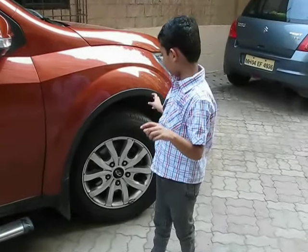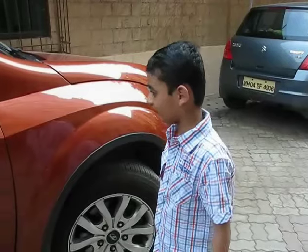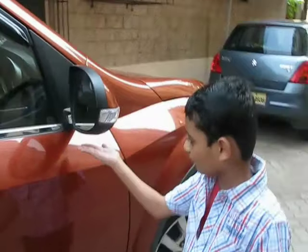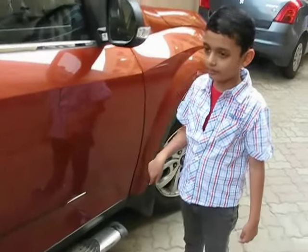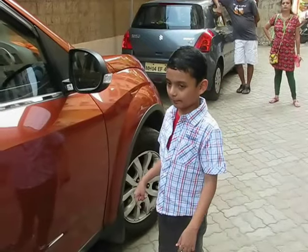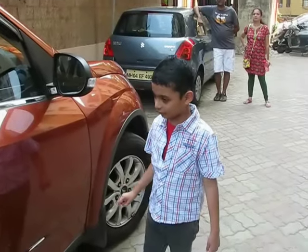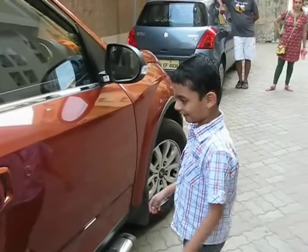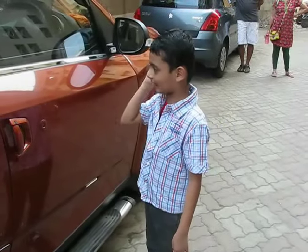So now let's come to the side. These are very tough, being a Mahindra, of course. These alloy wheels look really awesome. And there's this spun lamp. When you unlock the car, you can see one XUV500 logo projecting on the ground, which also acts as a puddle lamp. So if there's a puddle, you don't step into it and make a mess because the lights are there to indicate it. And one more thing, these side footboards do not come as a standard feature on the XUV. That's, I think, an accessory.